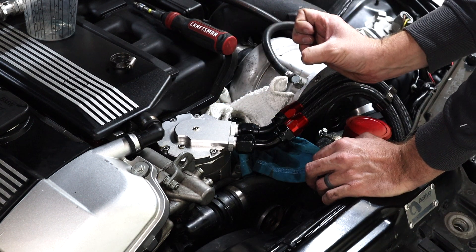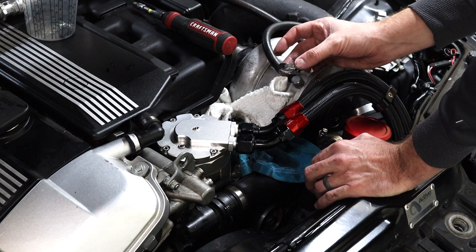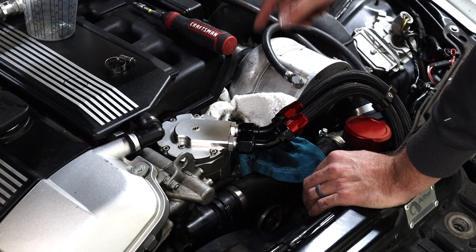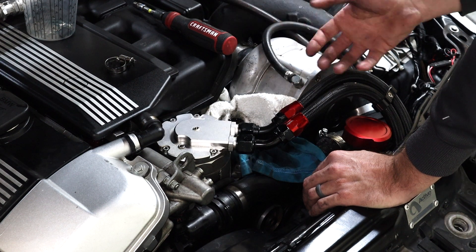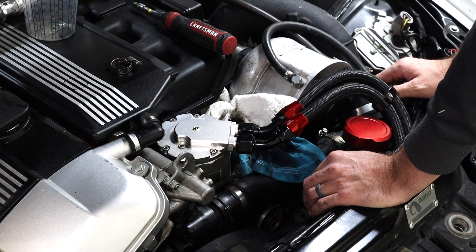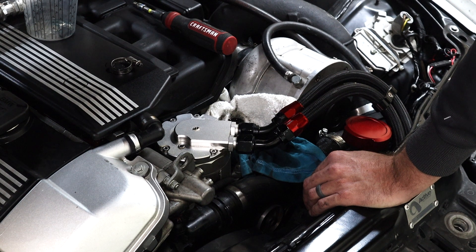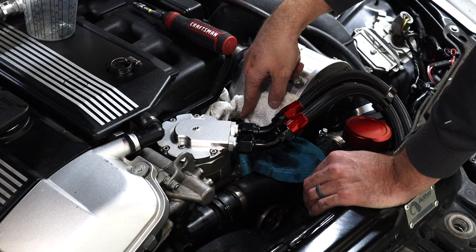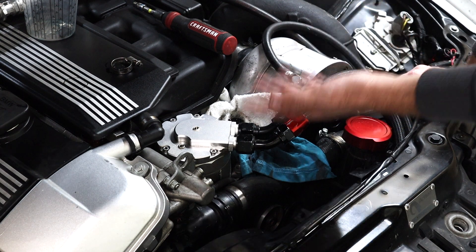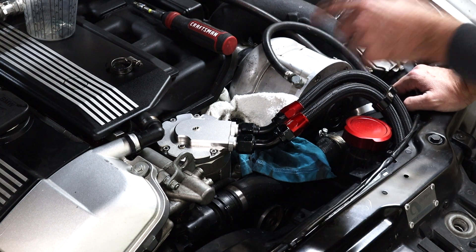These are the ones that actually crimp down instead of being adjustable. The downside with adjustable ones is eventually they just kind of start to leak, so I'm probably going to go to the more permanent style. If you're doing this, make sure your hoses are good because if they're bad, you'll be back in here. You just put in your Bevensey and you could potentially have damaged hoses because they're 20-some-odd years old. Those hoses cost almost nothing to replace, so it might be a good time to do a service. Mine are in good condition and the fluid's in good condition, so I'm going to go bring over the Bevensey system, drop it in, and crimp those on so I won't have to worry about them leaking anymore. That OEM reservoir was leaking.